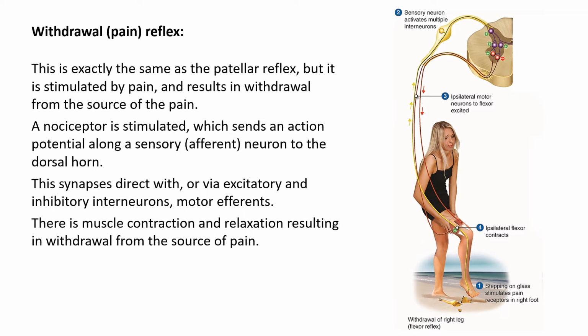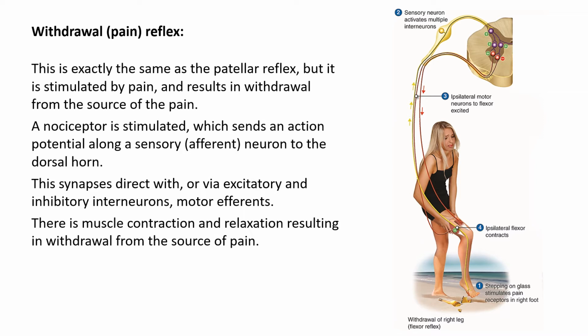Consequently, there is muscle contraction and relaxation. This is going back to what we were saying about you need to relax the antagonistic muscles to allow contraction of the other side, if you like. So we have a mix of contraction and relaxation involved in order to, in this case with this lady, lift her leg up, withdraw from the source of pain. If she'd put her finger on a hot plate on the cooker, she'd be moving her arm away. So there would be contraction and relaxation of the muscles in her arm.